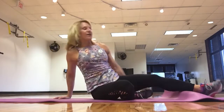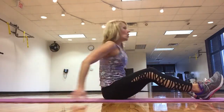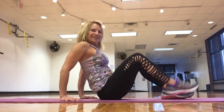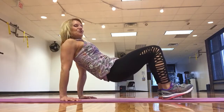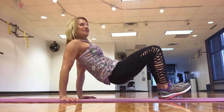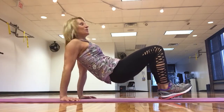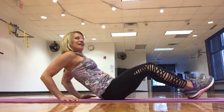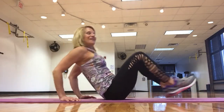3, 2, and 1. Flip it right over on that mat. Whew. Take your hands behind you. Lift your butt. Tricep dip, bend and straighten, down, down. Now if that's too much, get on your butt, down, up.